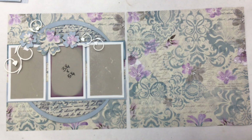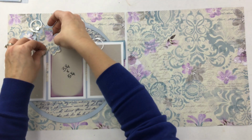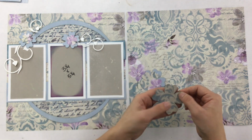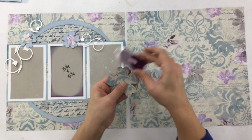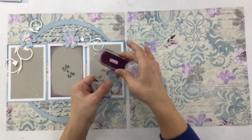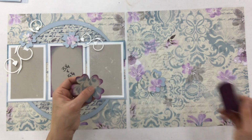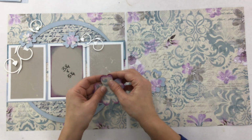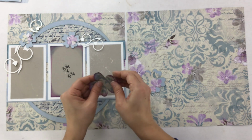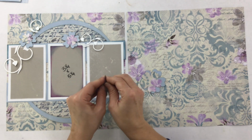Now with your flowers, one little trick that I like to do, and ours are chalked in the sugar plum, and the blue is chalked in the coal miner, I think. But I'm gonna use sugar plum and maybe blueberry bliss, or actually I have coal miner here, I'll use coal miner too. And I just chalk up the very edges of them because that's really all that's going to show. But one thing I do with these flowers is I take each petal and I just crease it in the middle. And this gives a really fun layered little extra dimension look.